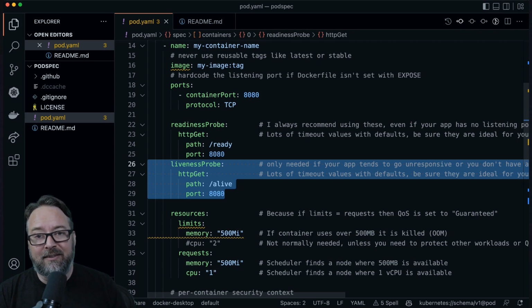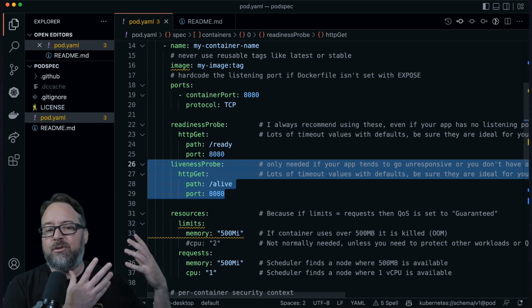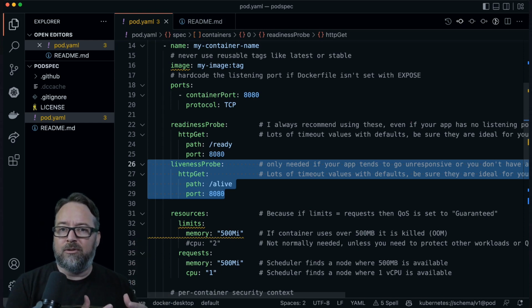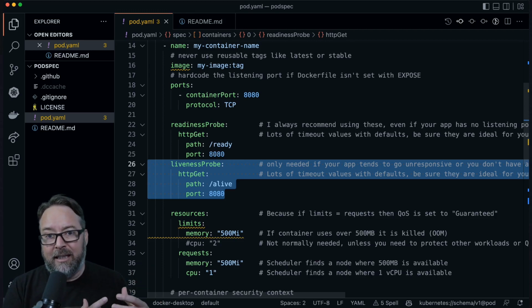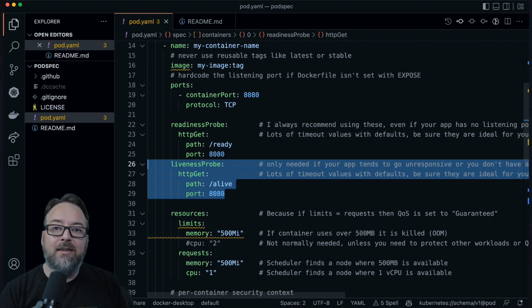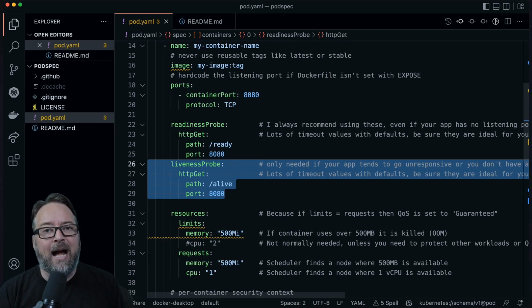A great example of this that I see every once in a while are people that use traditional monolith apps that maybe generate some sort of report, or they do some sort of file ingestion, and they take a long time, meaning minutes, to maybe do that on really large files. And maybe they're in a language that's not well threaded, like Node.js, where you have one thread by default. And so the liveness probe can fail because the app is too busy. And so I don't like that.